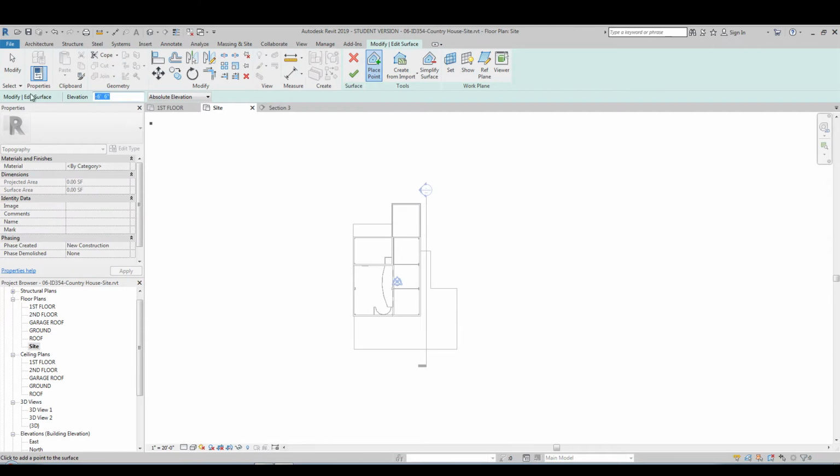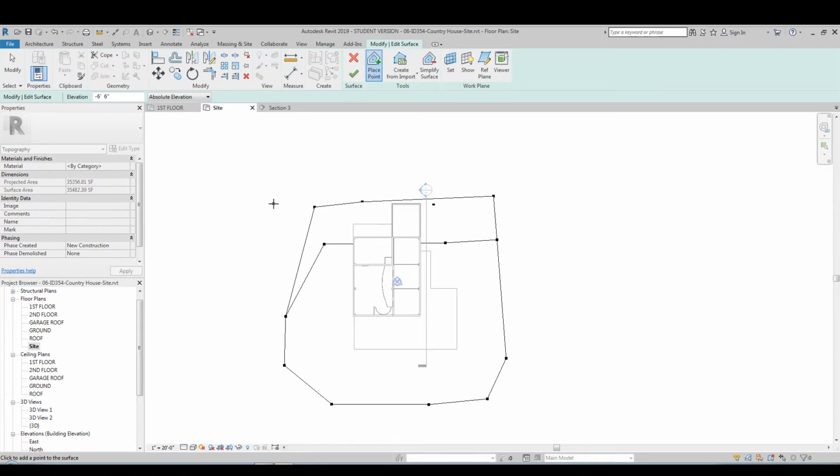I will start with 0 elevation, and everything over here on this side of the house needs to be at 0, and then in this direction sloping down somewhere up to this line should be -6'6". So I will kind of eyeball this somewhere over there and somewhere over there, and I'm going right in front of the garage.